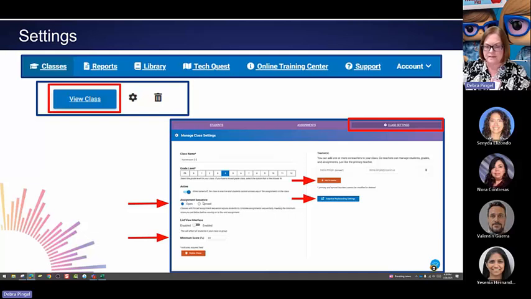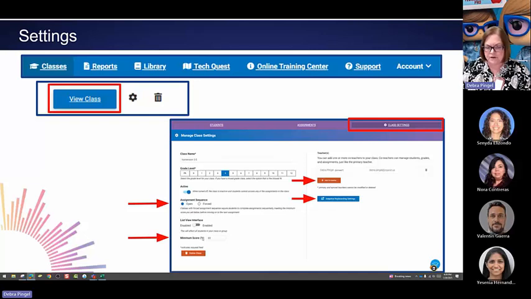Here we have the assigned sequence. It's open right now. If you want to make it forced, where they have to follow the order, you can click on that Force tab. Now, if you decide that's what you want to do and you come in and you change that, you can always come in later if you feel like, oh, I don't want it to be forced. I want it now to be open. You can always come in at any time in your class and open that back up.